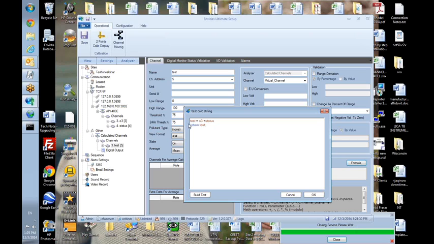So what this is going to do, this is just only an example. This wouldn't really work. This calculated channel is taking this channel plus this channel, and that's what it's going to input for this test channel. So test equals 03 plus status, return test.